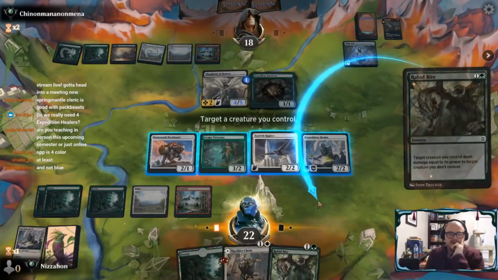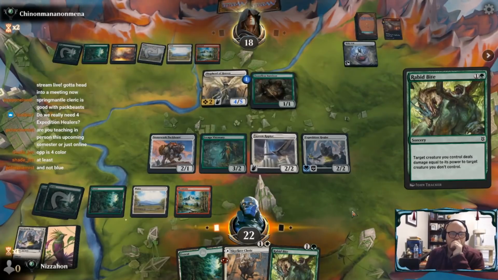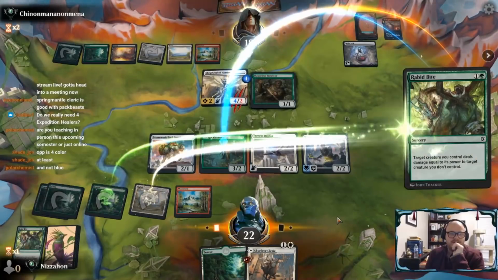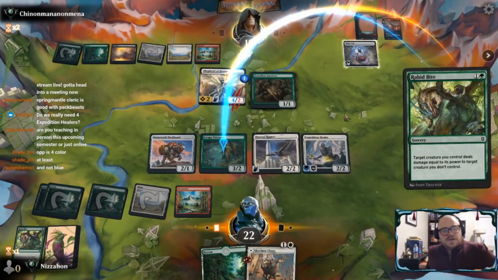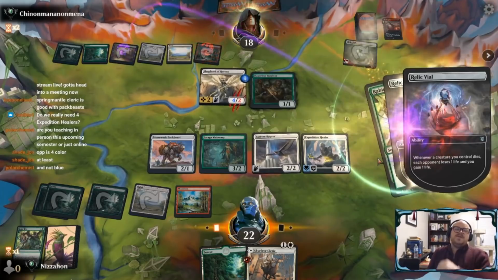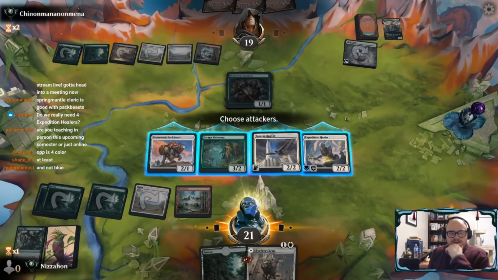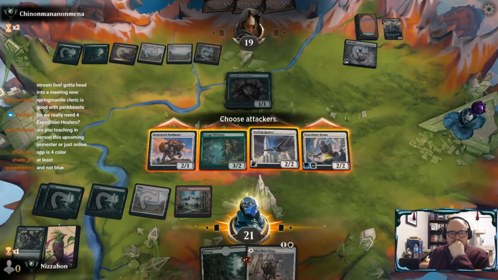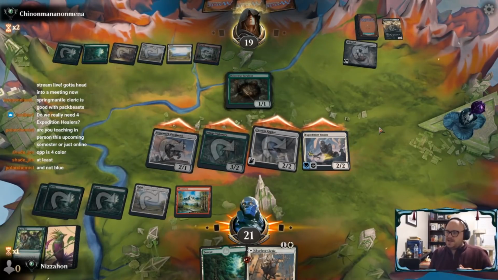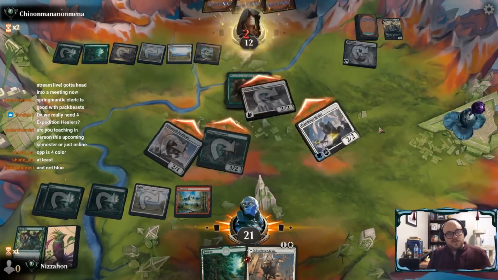Alright, so Rabid Bite. This is going to be so bad if they can do something about it. It's a very swingy turn. I'm hoping they just sacrifice it. That's what I'm hoping. Just sacrifice it. Oh, thank God. Just sacrificing it I can live with. So they can block and kill our Pack Beast here, but they take 7. Okay.